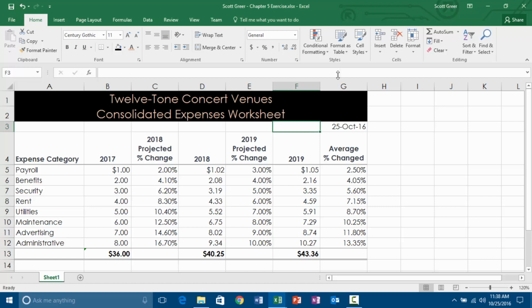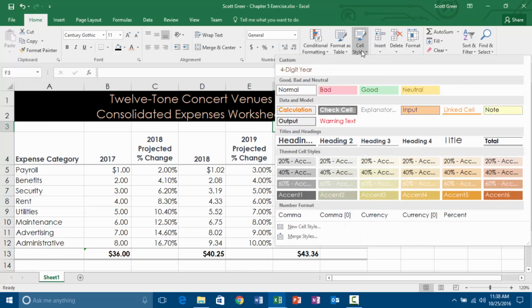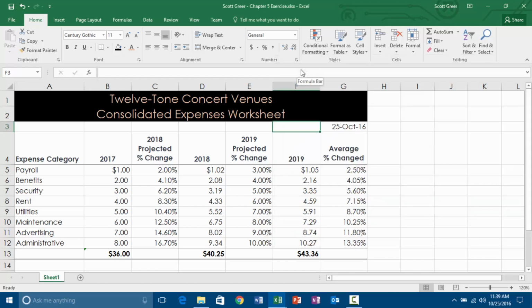If I go back up into cell styles, I will see now this custom one right here, 4-digit year. I just made that. So it shows me what it looks like. It's got a darker orange color in it. And so I have that right here. So what I'm going to do is, instead of applying it here, I'm going to go over to this date, go over to my cell style, and say a 4-digit year. And notice that it changed the format, it changed the color, but it didn't put any borders around it or anything like that. It just made it look like everything else that I had asked it to.